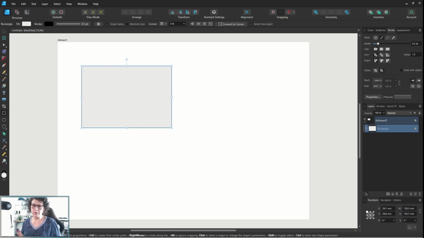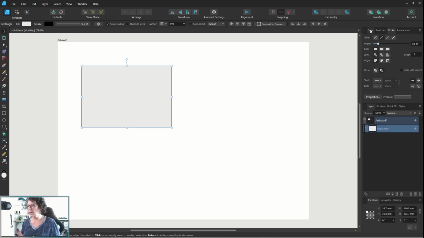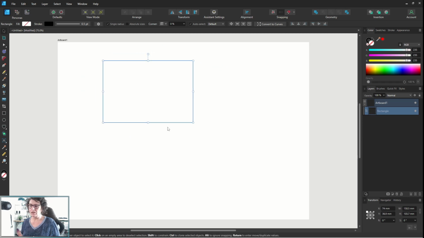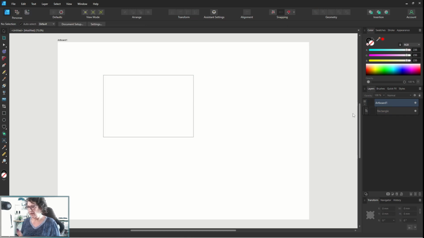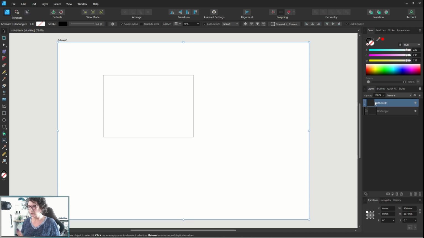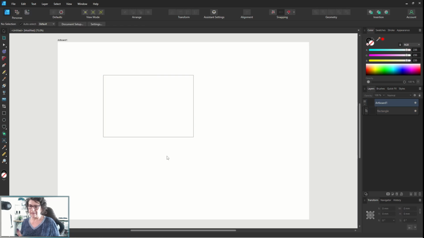The other thing, we've also got to fill. So if we always go back to the triangle, just so that it stops doing what it was doing, come to the color button. Now you see this is fill and the black is the outline. So if we don't want to fill, we click this little stop symbol, or the symbol that has nothing. And as you can see now, that's just an outline. And as you can see down on our board here, we've got our outline, which when you click on that, it selects that. And we've got a rectangle. When you select that, it selects that.